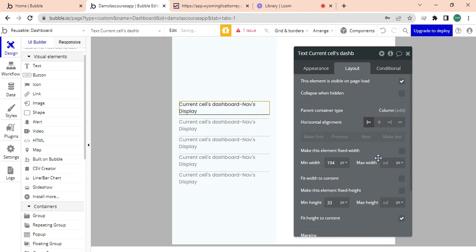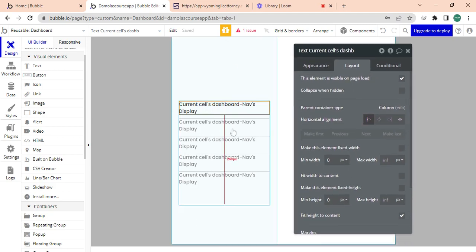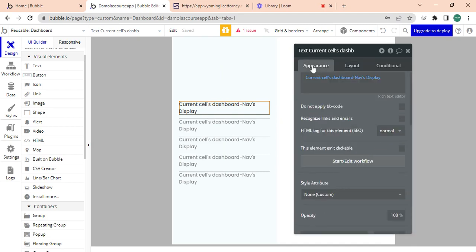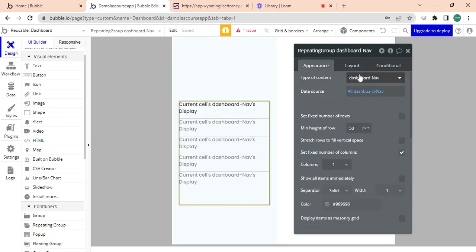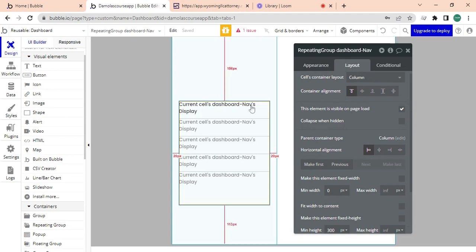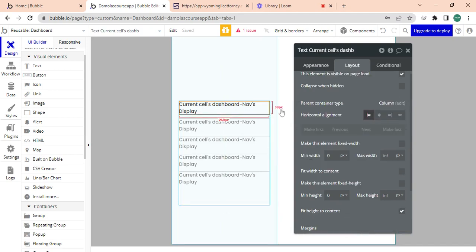Then don't make it fixed width. Remove the minimum width. Remove the minimum height as well. And that's okay. It should be in the center, which I believe it is. Let's go here. Container alignment, center align, horizontal alignment is fine, top there. Okay, all right.